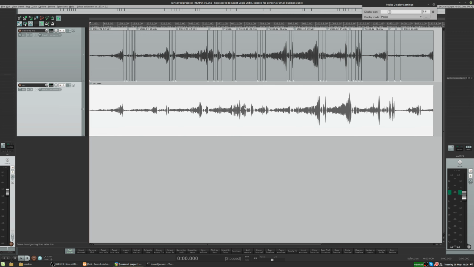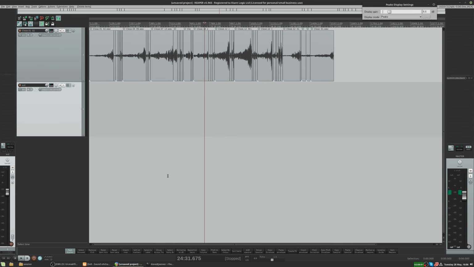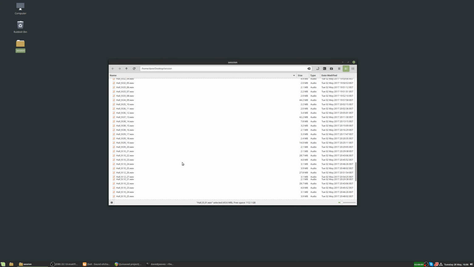So there's two ways to fix that. There's two ways to get SoX to work the files into the correct order that we want, and that order, by the way, is just the order that the files are listed here. That's the order we want.